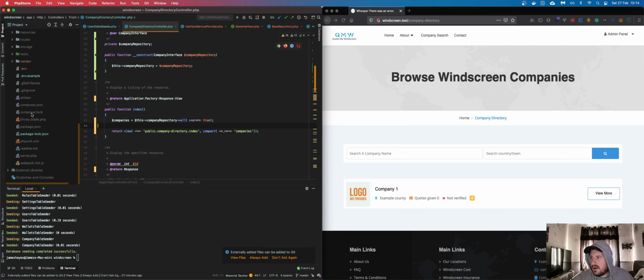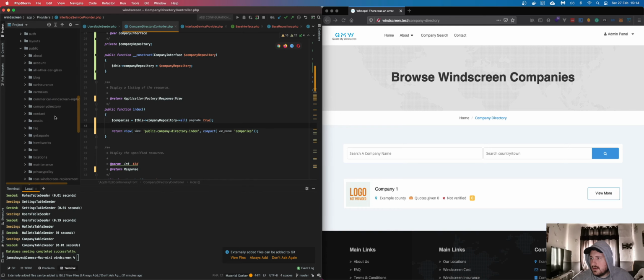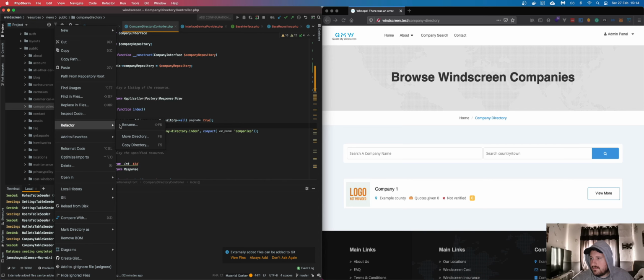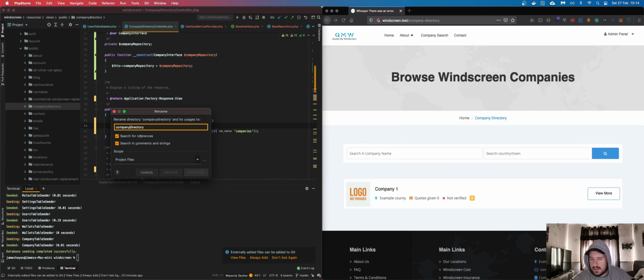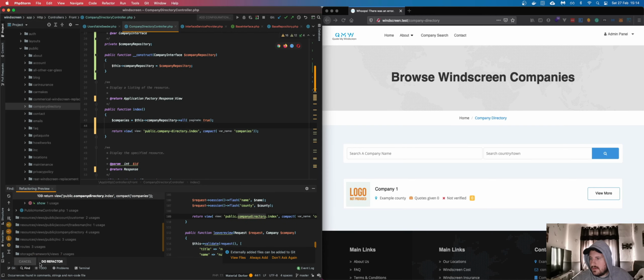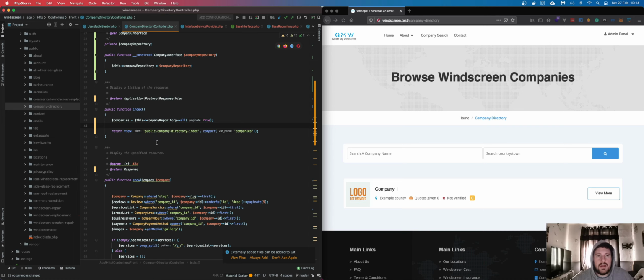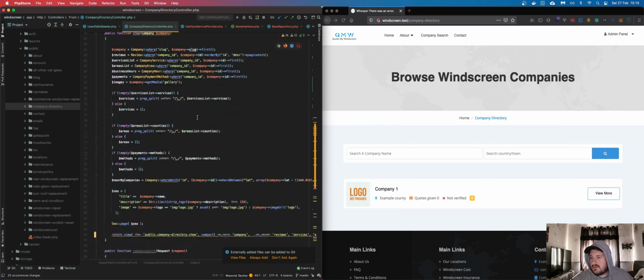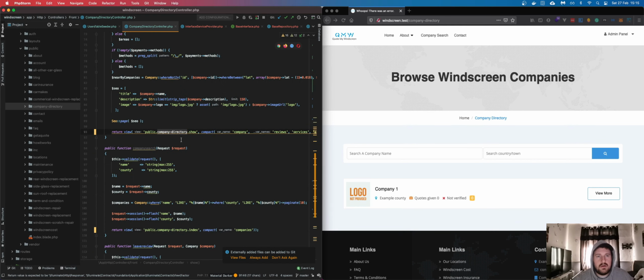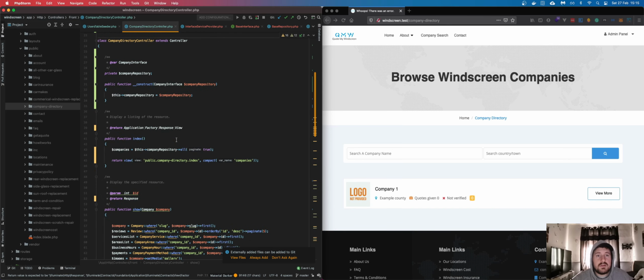Yeah, so if we now go ahead and refactor our view folder name. So again, we're going to go to the public and we're going to refactor that name to now be company hyphen directory and do refactor. So PHPStorm, what that'll do is it'll find all the instances where that name existed and then replace it with the one that I wanted. So now if we scroll down, we'll see that actually they're all company-directory now. So I don't need to do a find and replace. It just saves me a bit of time. So there you go. That's our first refactor done.